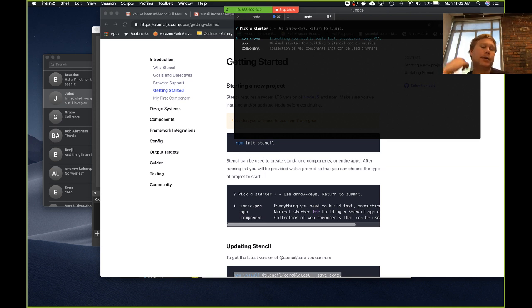And then Ionic PWA moves you to the next level, and here you get a lot of the advantages of having the Ionic framework. So you can use like that ion-button component inside of your components, and you don't have to start everything from scratch. So that's what we're going to do. We're going to choose Ionic PWA. To do that, you just press enter. If you wanted another one, you can press your up and down arrows and change, but we're just going to press enter on Ionic PWA.